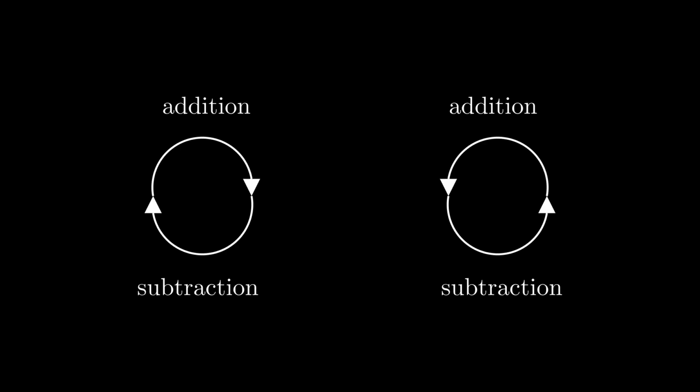Now let us turn to the multiplication of rational numbers. First, let us remind ourselves that the rational number a over b is the result of the process of splitting the unit into b equal parts and taking a of them. The multiplication of another number by a over b is the result of applying the same process on that other number rather than on unity. So, the multiplication of c over d by a over b means splitting c over d into b equal parts and taking a of them.